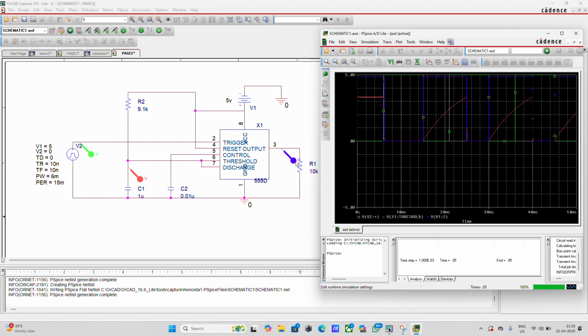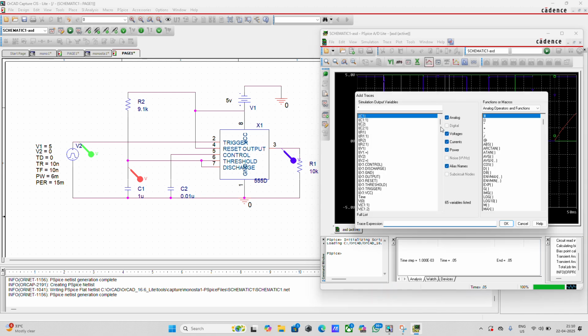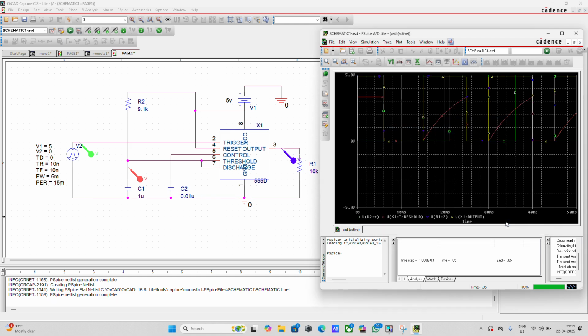If I want to view only the output, I can go for the trace. Here you just remove all these selections except the voltage. And if I want to have only the output, you can select this one and okay. Otherwise, you can remove this.